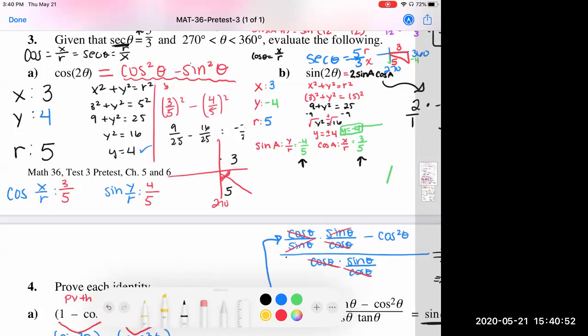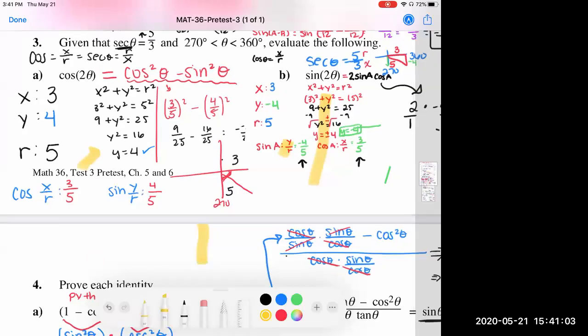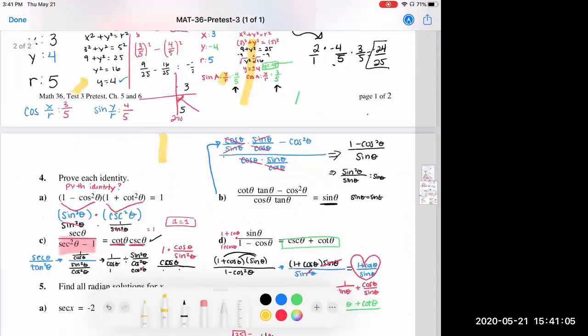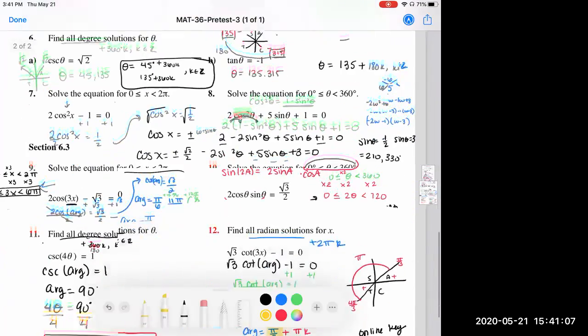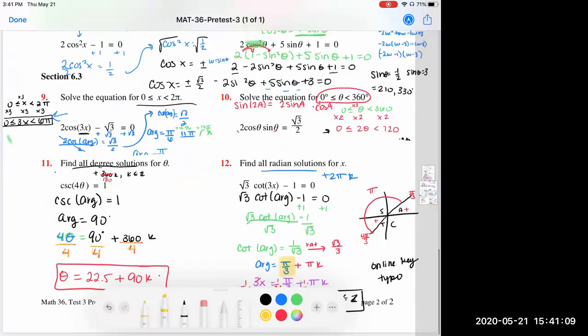With the exception of that first one, it's matching. I wrote down a column 1 and a column 2, and you just have to match them accordingly. And that's pretty much part 1. Part 2 is open response. Your open response will be 5 questions, each one with 5 problems.